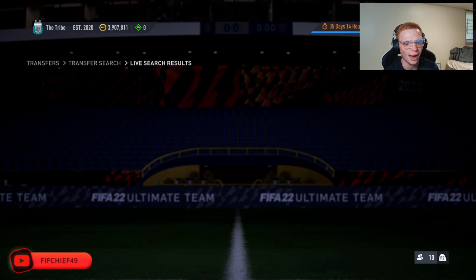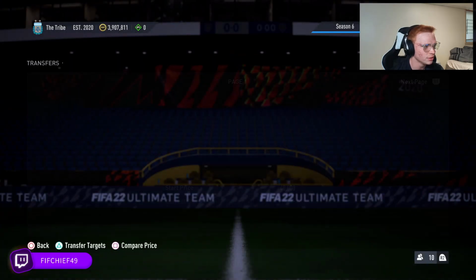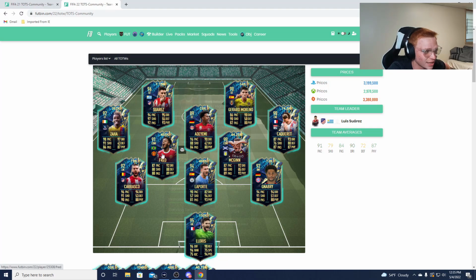Now, one of the high budget ones I would say I'm staying away from is Fred. No, I'm not saying he's not going to rise, but the reason I'm staying away from this card, he's coming in at about 450k right now, is he's very, very similar to McGinn, but he's 400k more. And I just think when people are building those Premier League squads, they're not going to care about that Fred card as much. Now, obviously, he's Manchester United and Brazilian, which helps him. I'm just going to stay away from that Fred card.